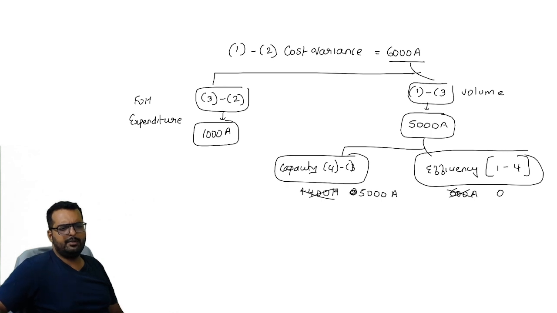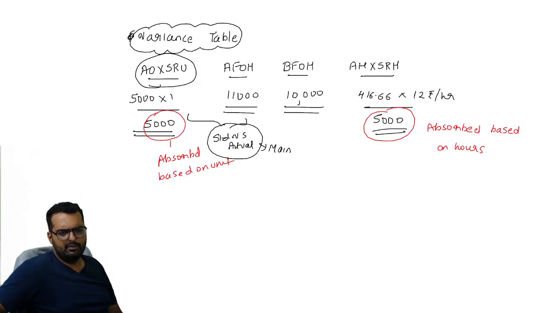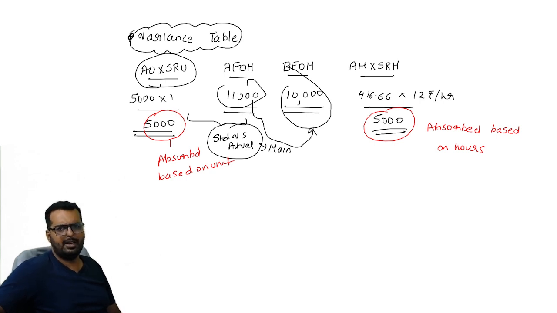Now, if you look over here, when you took the budget 10,000 versus actual 11,000, this budget is basically the real rent that we thought will come. Am I right? That doesn't come in case of material and labor because they are purely variable. They don't have any under absorption, over absorption. Fixed overhead is a completely different way of finding variances.